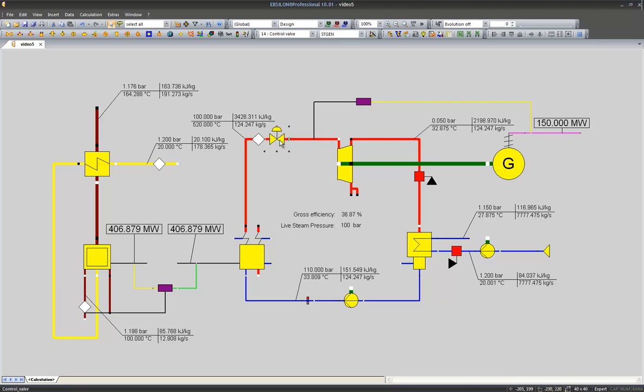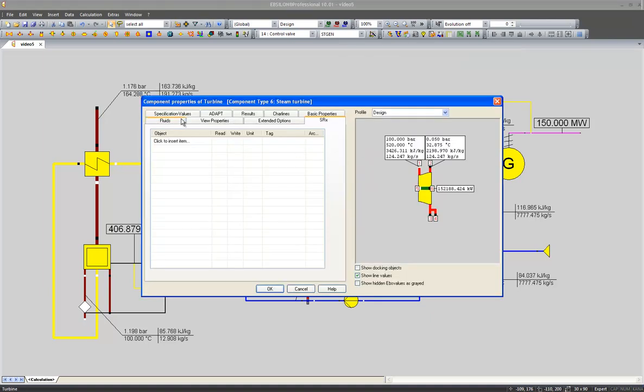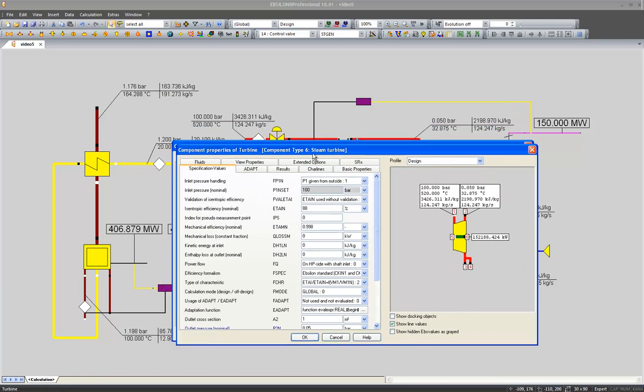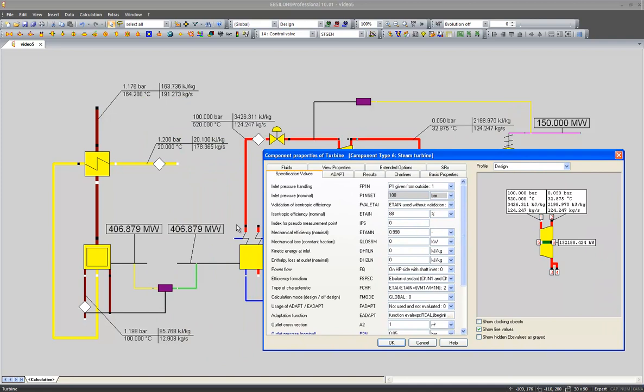This control valve allows me to have a higher pressure on the inlet and a lower pressure at the outlet. Now that I have added this control valve, the setting of my turbine, which indicates that the value is taken from outside, which in our case is the steam generator outlet pressure, should be changed to P1 calculated from P1 and set, which will be, just to give you an example, 95 bar. So 5 bar lower than the steam generator pressure.